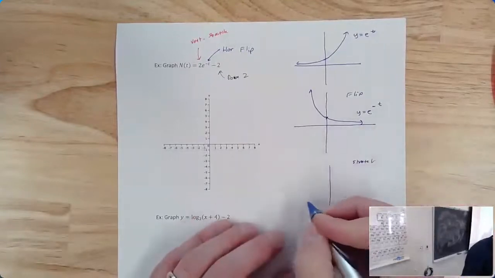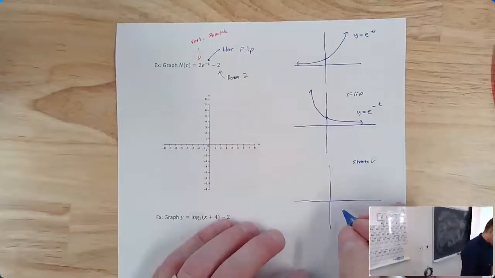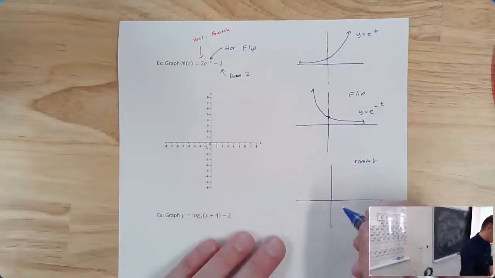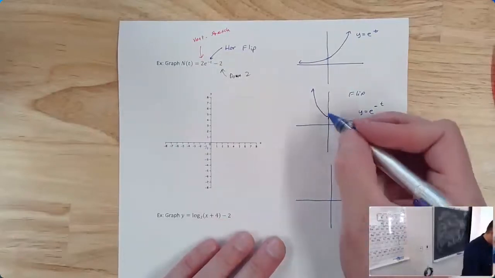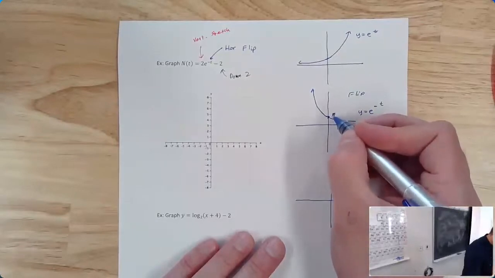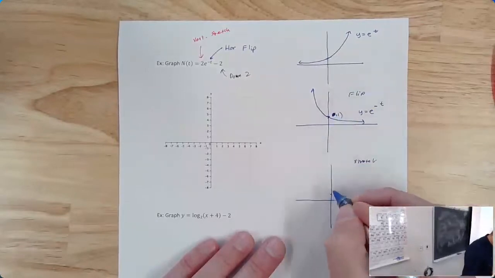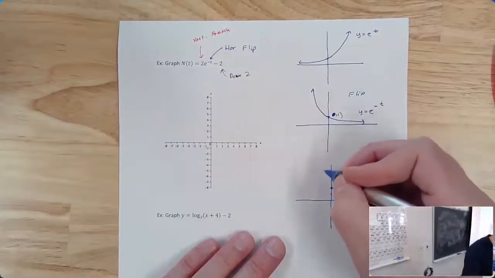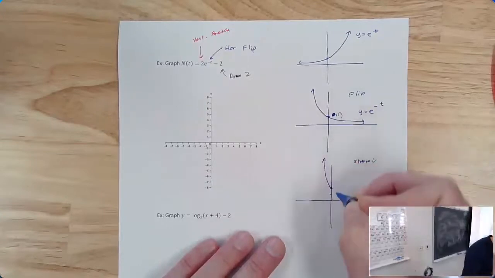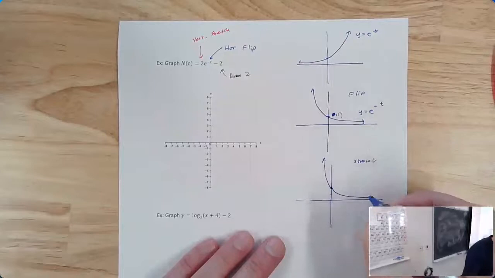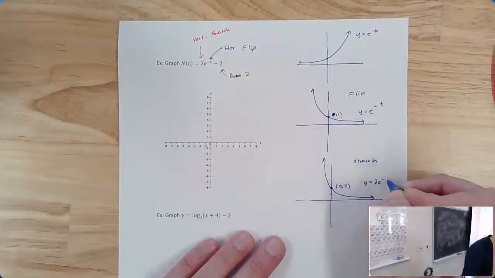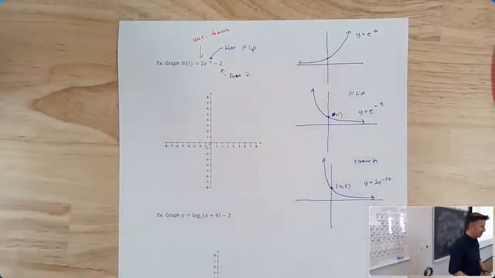There's our stretch. So specifically, the y values are going to be twice as big as they were. So this 0, 1 point is going to become the point 0, 2. So everything's getting doubled up. But I feel like I'm not great at drawing the stretches. So here's my stretch. It's y equals 2e to the negative t. And then I'm going to shift down by 2.